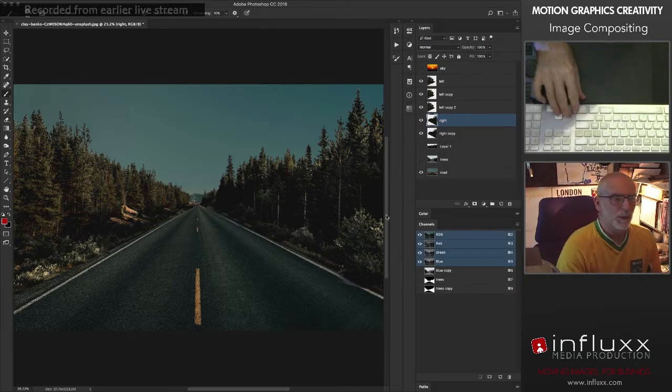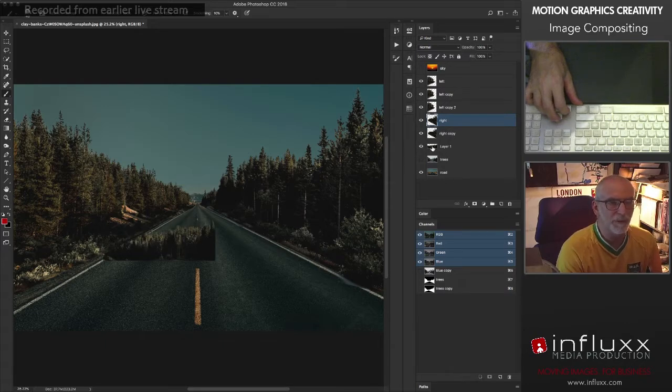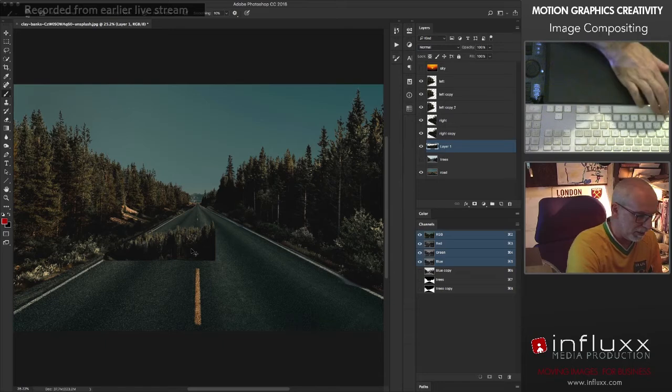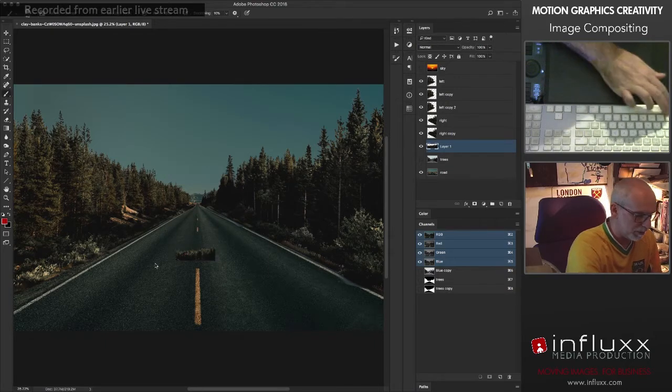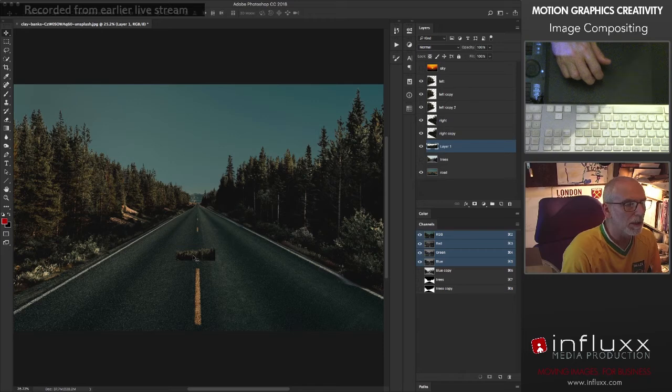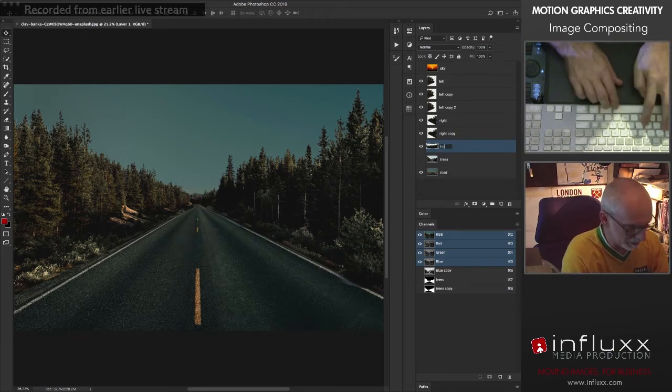Okay, so I have the trees, and I also have this background one that's like far in the horizon. I'm gonna scale this way down. Whoops. And move this. That's behind all of them. I'm gonna call this horizon.